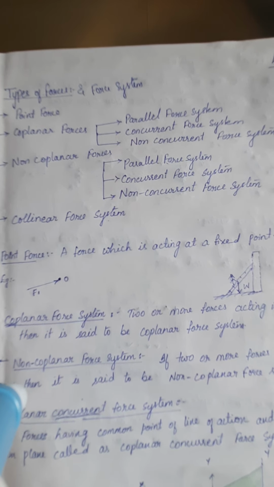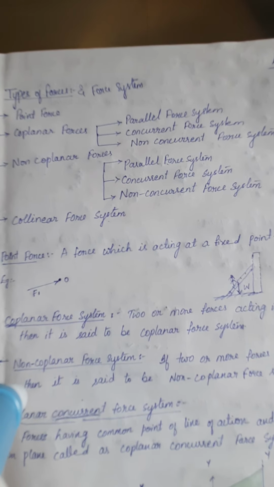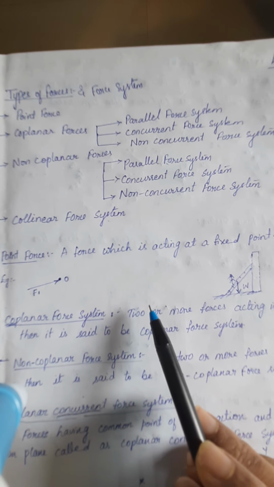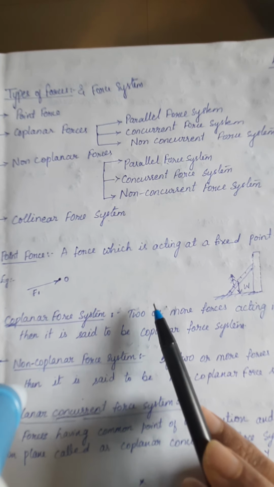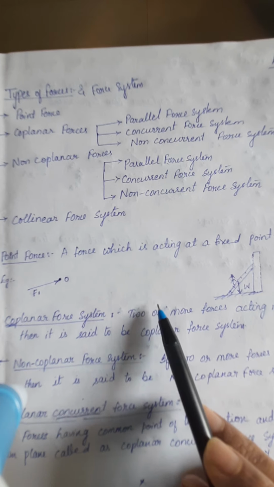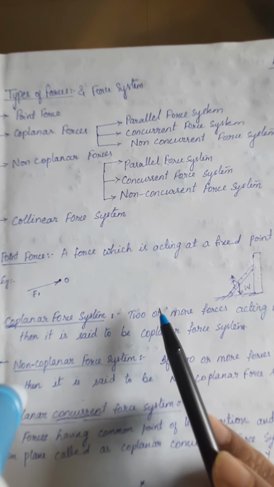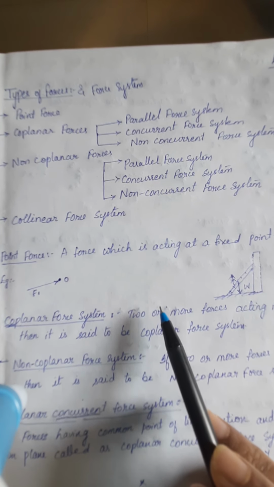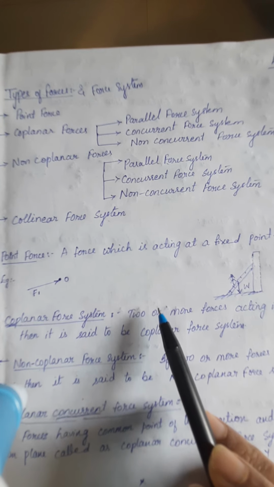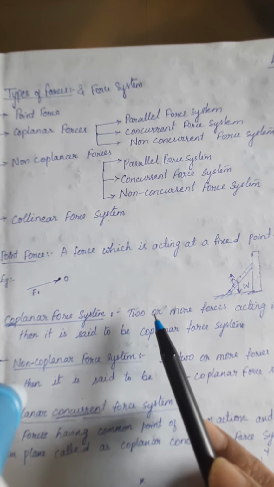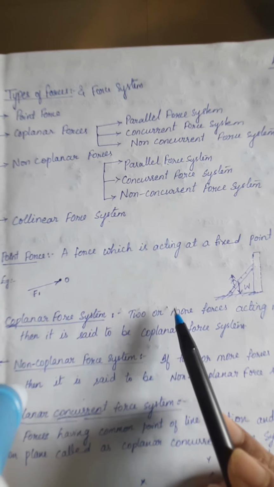For example, we can consider a moving car or any moving vehicle. You are moving with some acceleration at some speed, and suddenly you have to stop the vehicle and you apply the brake. The brake you are applying is an external force, which is changing the state of motion into the state of rest of that vehicle.